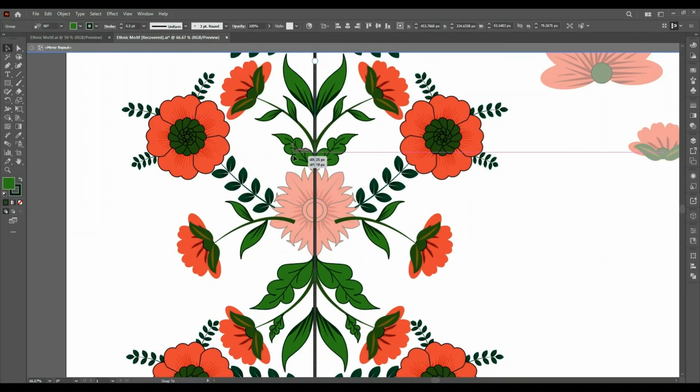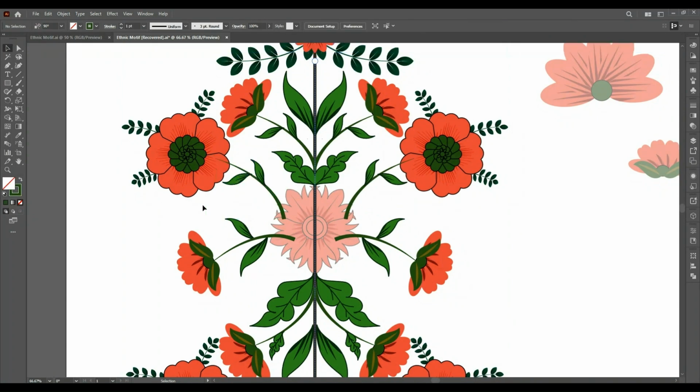As you can see, using only the mirror and brush techniques, our motif is complete.